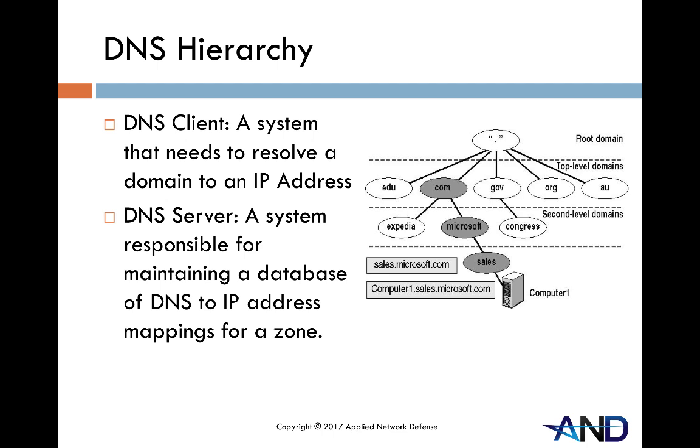That's where we have the distinction of internal non-accessible DNS versus accessible DNS. We don't necessarily want someone from the outside to be able to find out what the IP address of computer1.sales.microsoft.com is. That's not good information for someone else to have. And also, it's probably going to be a non-routable IP address, right? It's going to be one that's not publicly accessible anyway. So there's a little bit of security architecting that goes on between how DNS servers are configured and what those servers are, what kind of requests those servers are allowed to respond to, and how you divide up those zones.